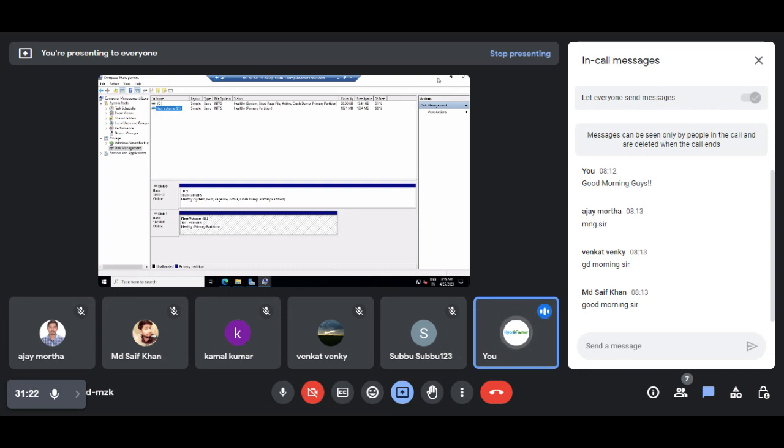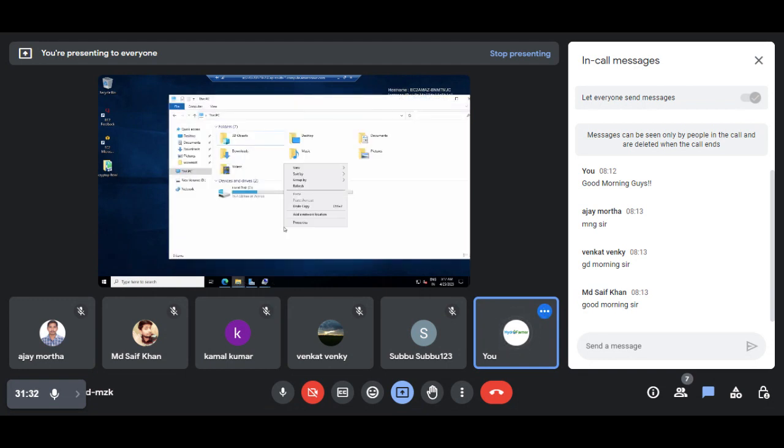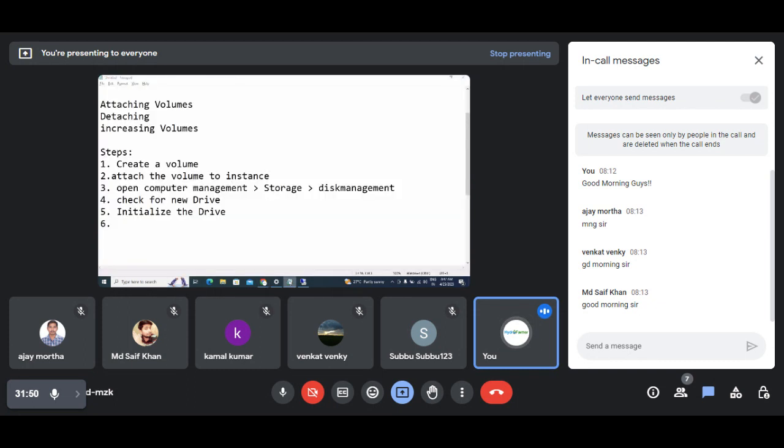We'll get back to our Explorer and see. I'll open my Explorer. As you can see, I have found my new volume. So this is how you create a volume or attach drive space to our server.